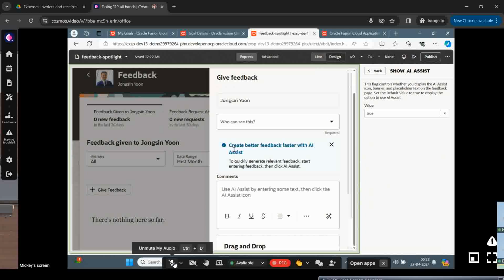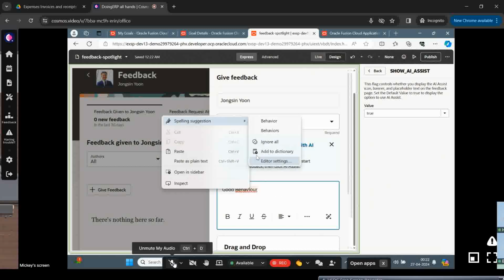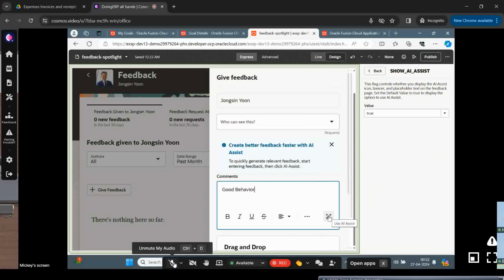So you can see when I put it as true, it automatically gives better feedback faster with AI assist, right? So I'll write some comments here, good details here, right? And I'll say I do not want to write more, I'll use AI assist, right?